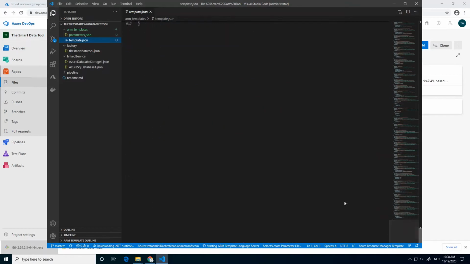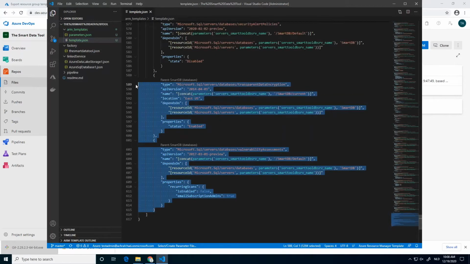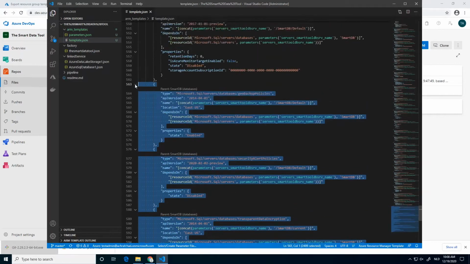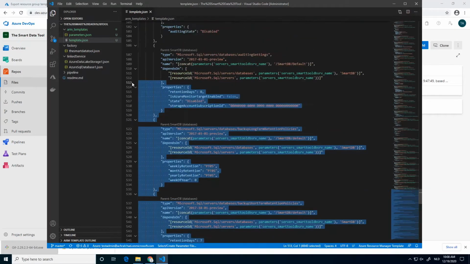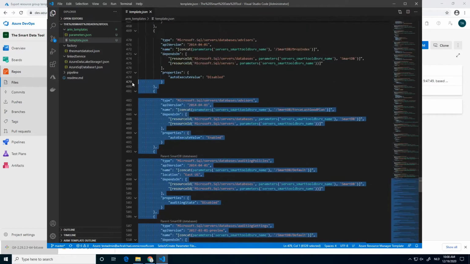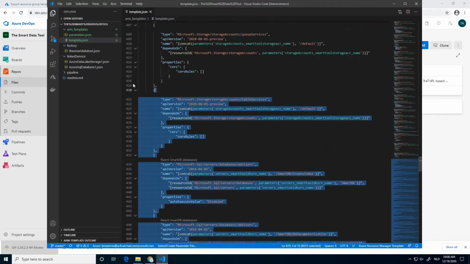Yeah, it's a lot, because it takes all the settings, also the default settings, but we're going to start at the beginning. Remove this one, this can be removed, this also, yes.